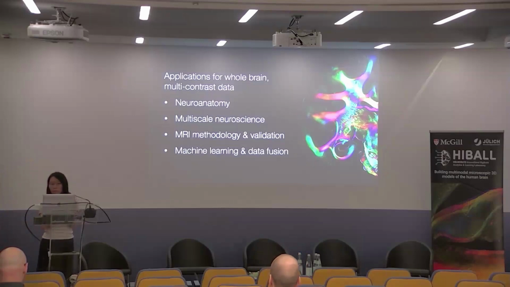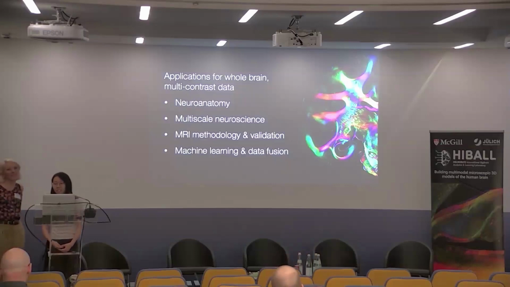From the microscopic data, is it known that as many tracts terminate in the sulcus, at the bottom, as in the gyral crown? Have a look at some of the data today. I mean, as I was showing the myelin differences across the brain, you see less myelin in the sulci. So there is a gyral bias. I'm not the person on this, but at least according to our data, that's what we see in myelin. That doesn't mean there aren't fibers there. It means that we can't see them, at least in some of the regions, and it's not everywhere. But yeah, please have a look at some of the data.